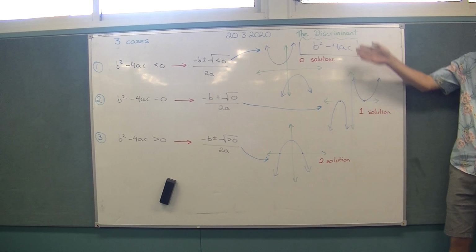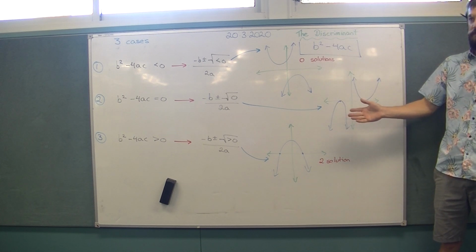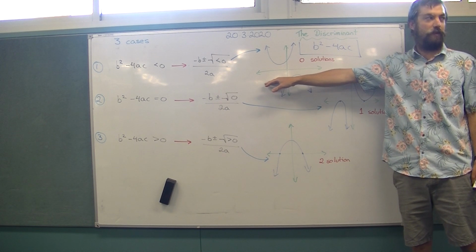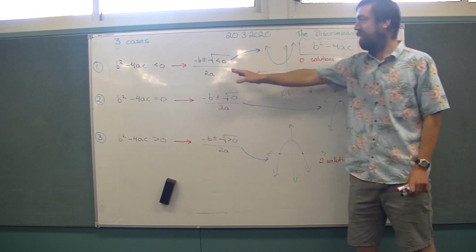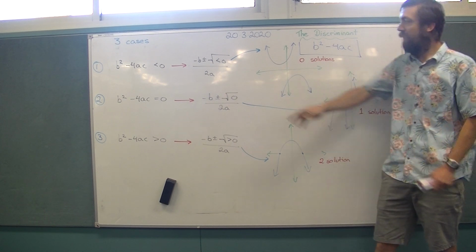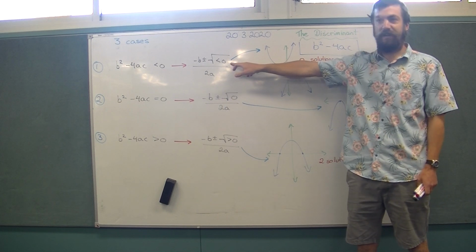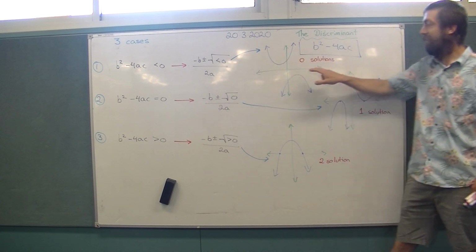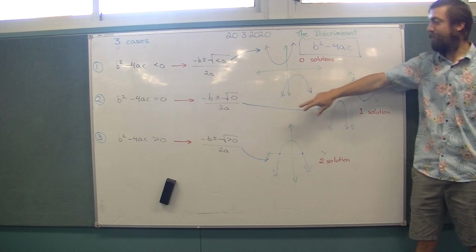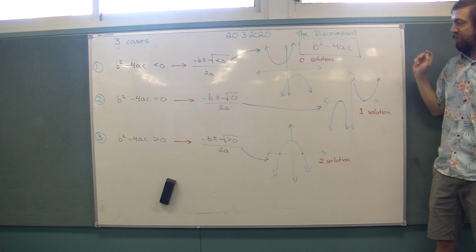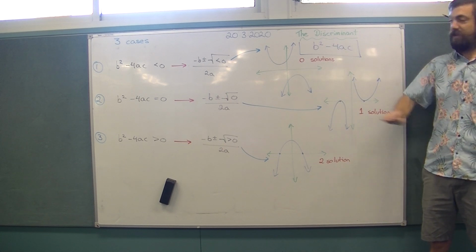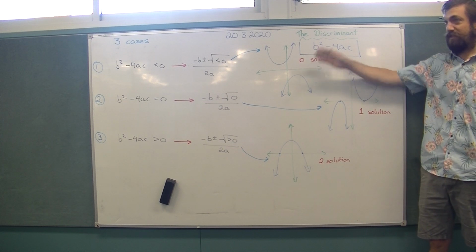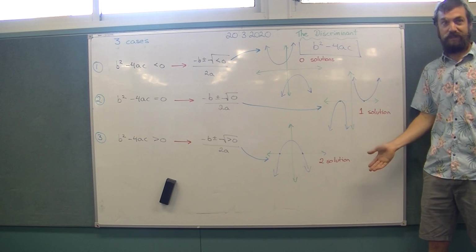Alright? If you've done your maths right, it's perfectly valid to get no solutions. Okay? Often we're used to going through the whole process and getting to the end and being able to simplify all the way down to an answer. Often with this you'll get to a point where you go, hold on a second, it doesn't make any sense. You may have made a mistake, or it might be legitimately the fact that there are no solutions for the graph. Not every parabola goes through the x-axis, as you can see. Okay? So if you've done your maths right, don't be afraid by this one. Alright? Any questions? Okay, I'm going to erase these.